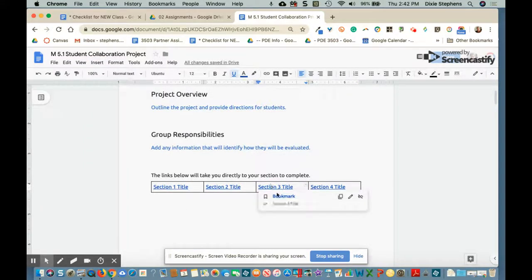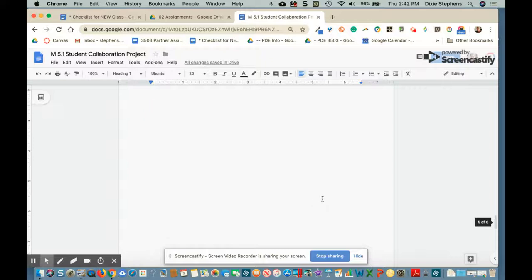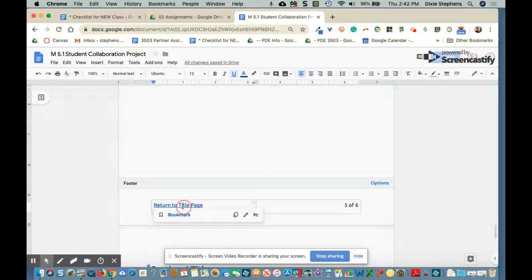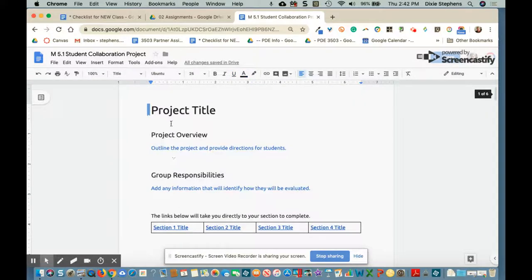Now, if I click on this section 3, I've jumped down to page 5 without having to scroll. So that's the power here. I also, in the footer, just put some text that says return to the title page. So when I click on that, it takes me up here to the very top page so I can quickly get back to the top.